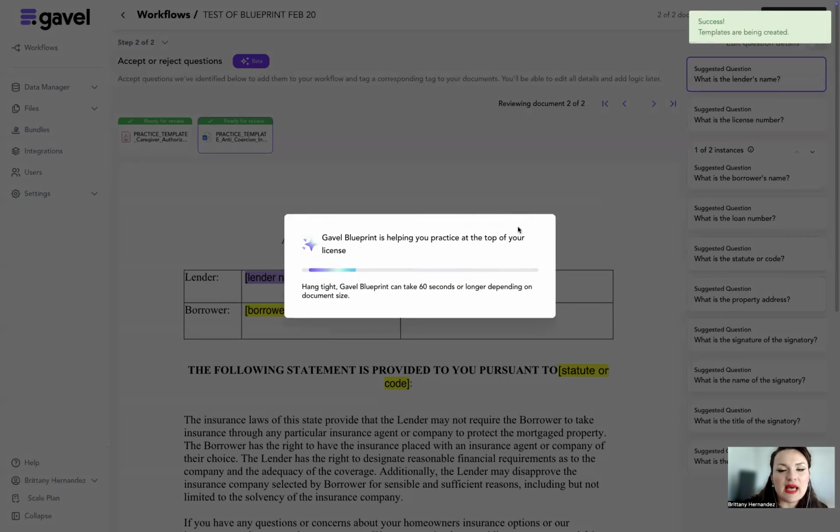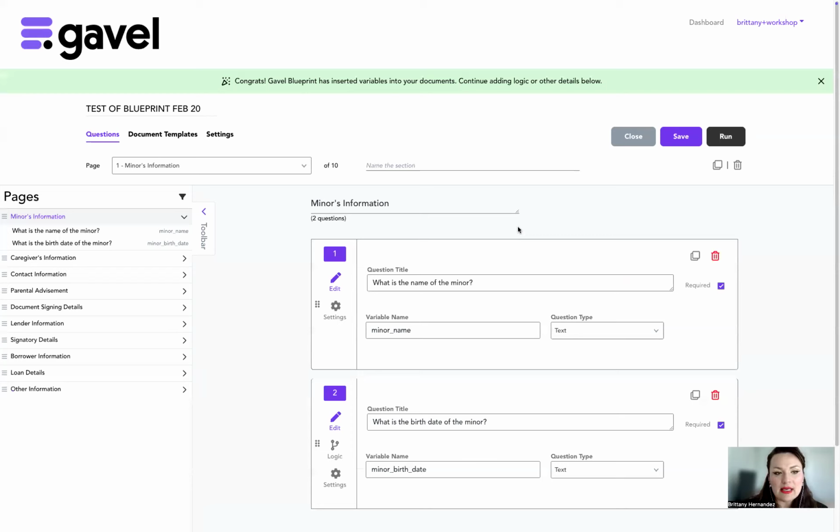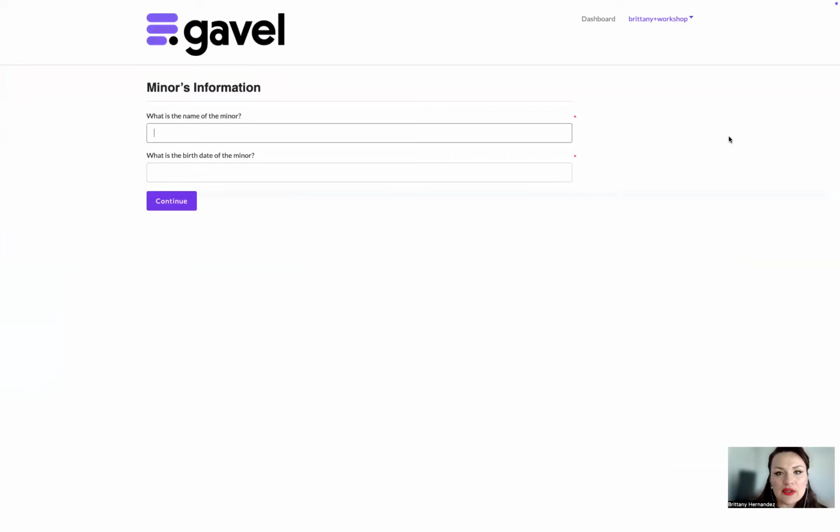And remember, our workflow is just that set of questions that we get to work with. So once we've said draft workflow, it's going to take a second and create that workflow for us, including all of the different suggested questions and their associated variables, as well as attaching those templates to our document templates section and inserting all of these created variables in the different places that they need to go in those documents. So if we get to this stage, we would just save and run this, and we'd be able to use this similar to how we use the client intake form.